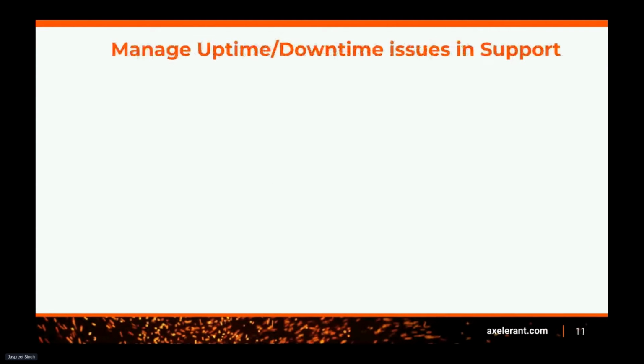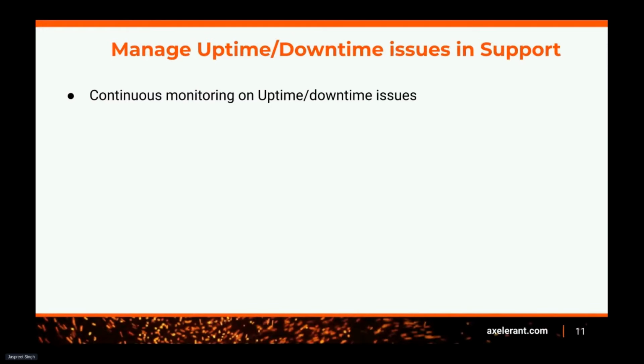Moving ahead to the next one, which is uptime and downtime issues in support, and how we are managing them. The first one is continuous monitoring of uptime and downtime issues. When we say continuous monitoring, it is not the case that we are monitoring the system every minute to see whether the site is down or up.